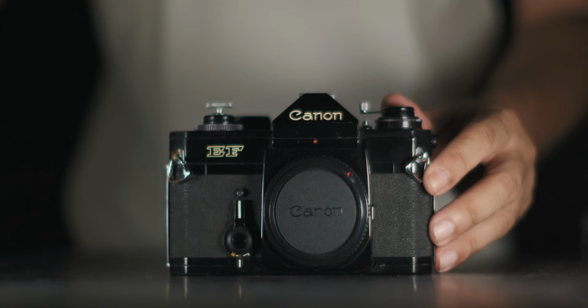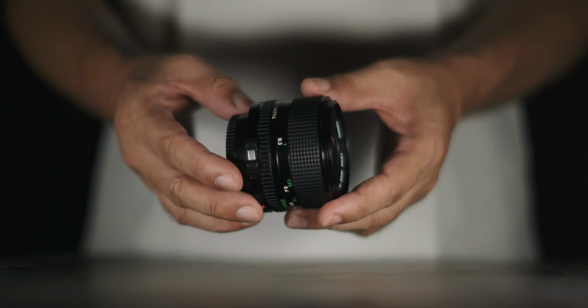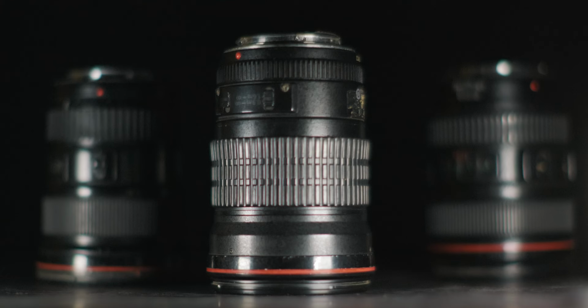First, a bit of history. FD lenses were first manufactured by Canon in 1971 until around 1990. So these lenses are old. Most likely older than you. Most probably older than me. But if you're lucky, you can get them in excellent condition. This mount was the mount before EF took over in the 90s. It's now 2020 and EF's reign will soon end with the introduction of the RF mount for Canon mirrorless cameras.